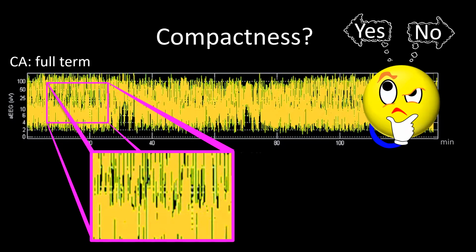In this frame, I enlarge a segment of the strip. You can see that there are areas like here, here, and here where the record is not compact. So we would conclude, judging the 140 minutes recording that is present in this strip, that the strip is not compact.